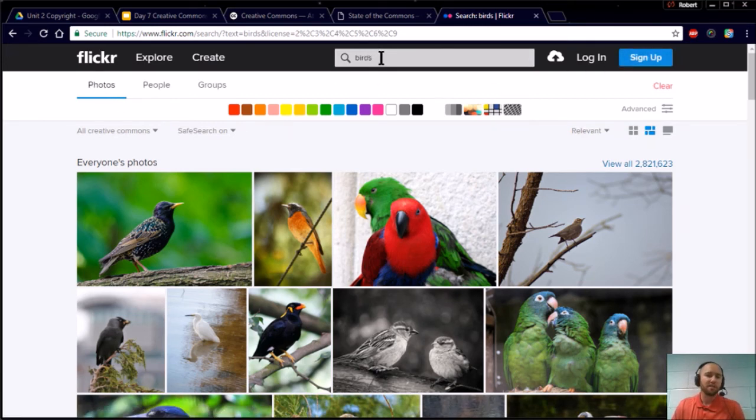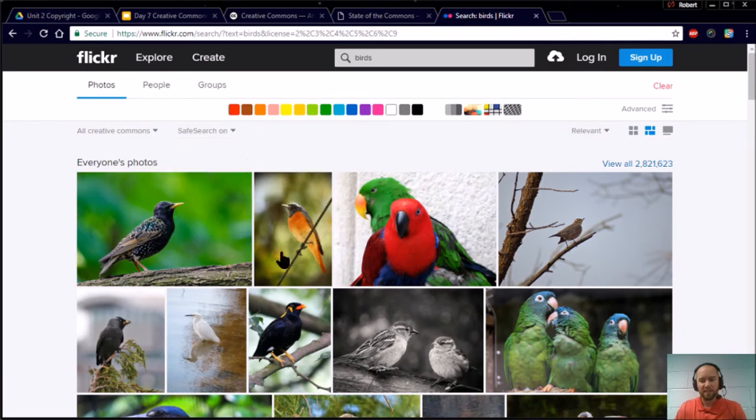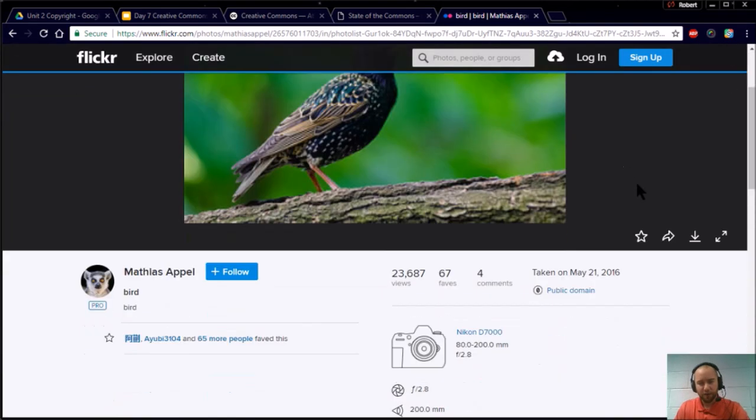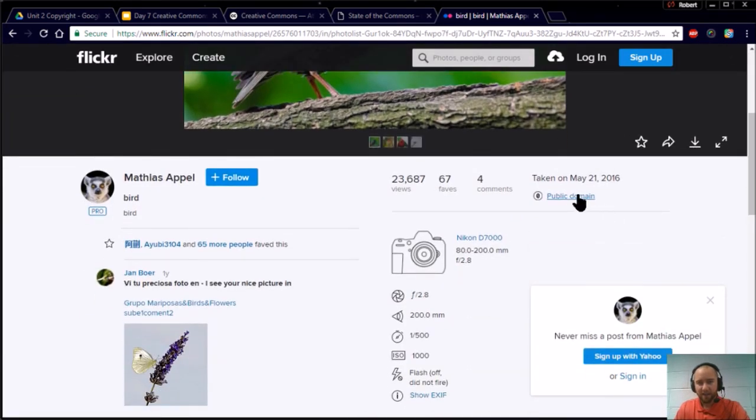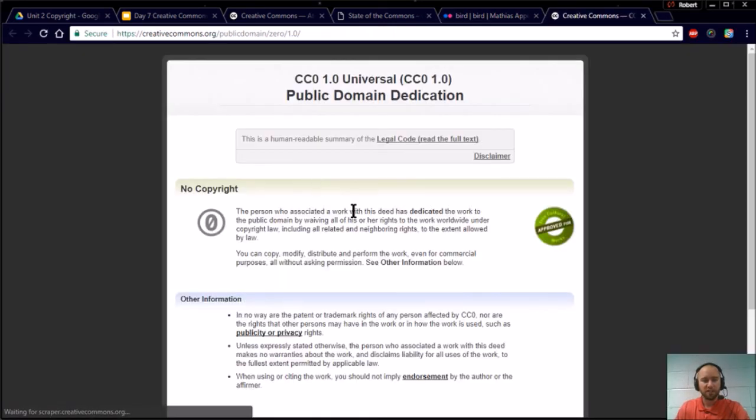So I type something just random like birds. Once you go to the search bar and search for an image of something you're interested in, you would have to go down to here, the settings, and don't do any license because some of the first things that pop up are likely to be copyrighted pictures, but click the settings and go to all Creative Commons, and then it'll show you those things that will only have a license that is a Creative Commons type of license. And right here you'll see it says public domain. So there's just absolutely no restrictions on that picture.